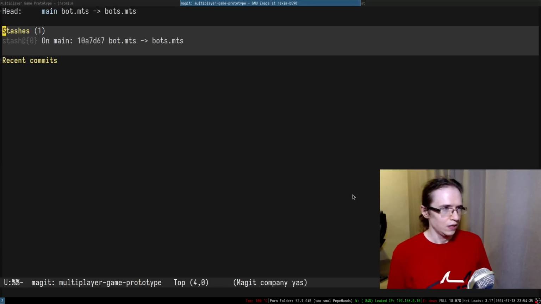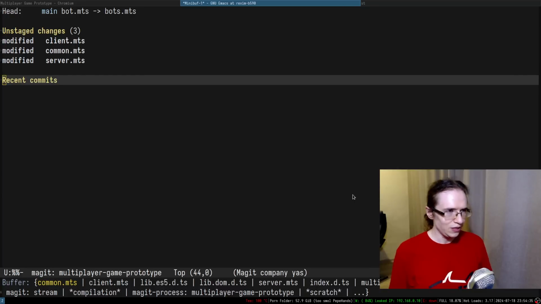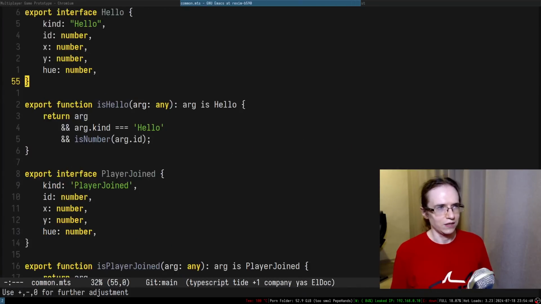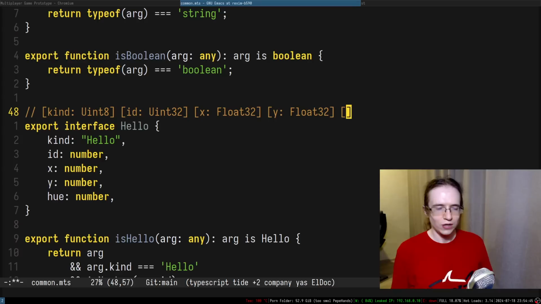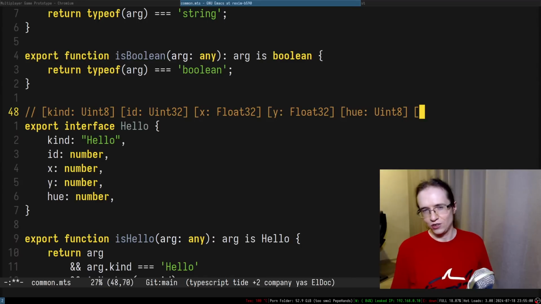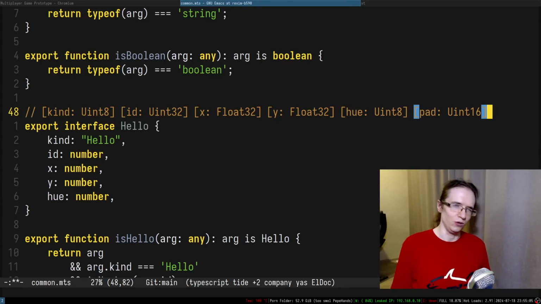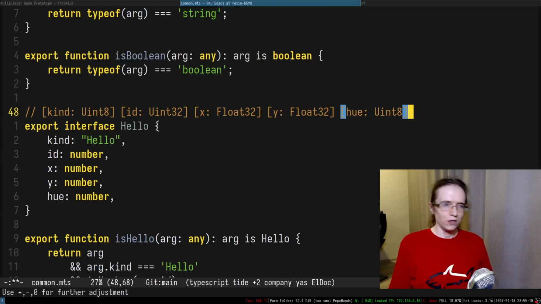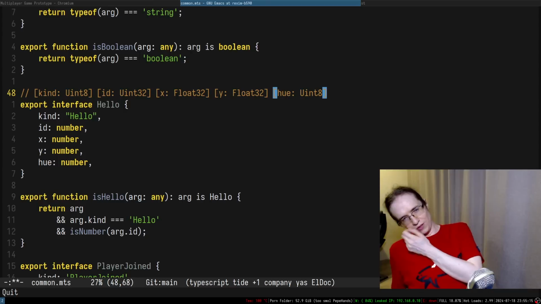So anyways, let's bring back this stuff in here, and let me revert this entire thing. There we go. So we're going to have a hue, which is a uint8. And what's interesting is that it's almost aligned, right? This is 4 bytes, this is 4 bytes, this is 4 bytes, and these two things together form 2 bytes. To pad things, we can even add something like a pad uint16, but I don't think I'm going to do that. So it can be aligned if we want to. This is a single message.